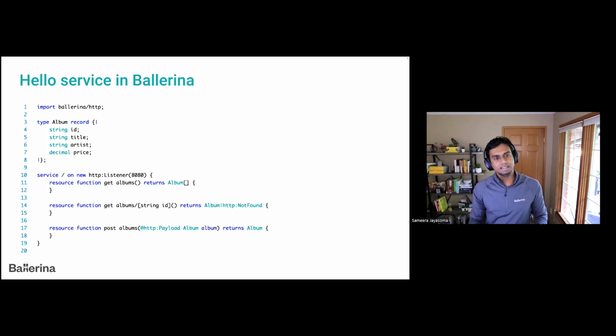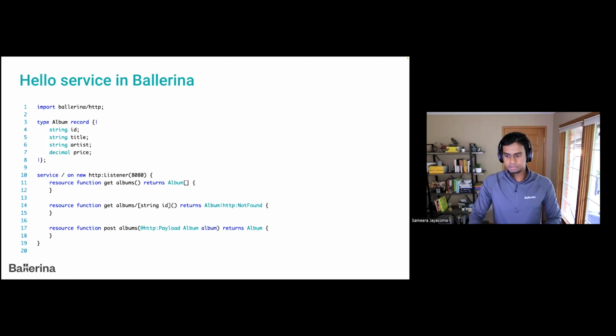I just want to show you a simple service in Ballerina without implementation, just the high-level structure. This service returns an album. Here, album is a record in Ballerina, and this is how you define a record type in the language. The get returns an album, and this album is automatically converted to a JSON payload by the listener. As a developer, you can have a nice service interface, where the incoming payload is an album and the return is an album, while much of the work is done by the listener on your behalf, like serializing into JSON and reading the input and converting it to the payload. Everything happens underneath. This is what I meant by network abstractions in the language.